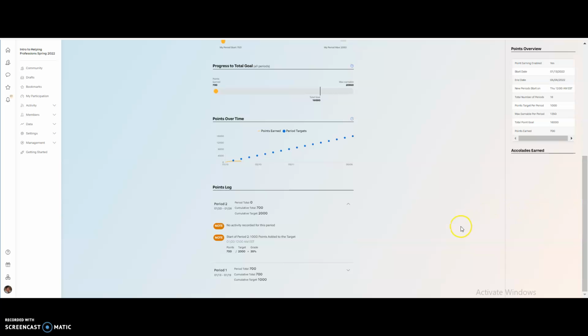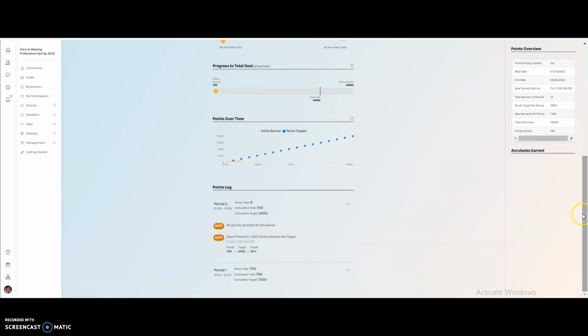So that 700 points at 70% will change because it's not just 1,000 points anymore. That 700 points is now related to 2,000 because we had 1,000 for week 1 and 1,000 for week 2. So that dropped my 70% from yesterday to a 35% today. But this will go up as I add my posts for this week.